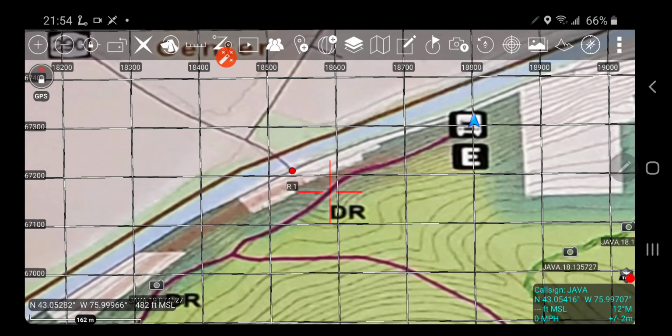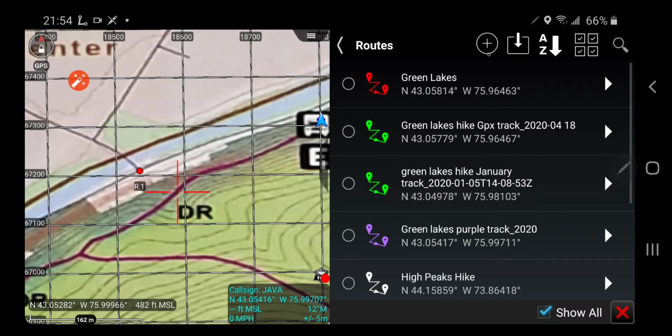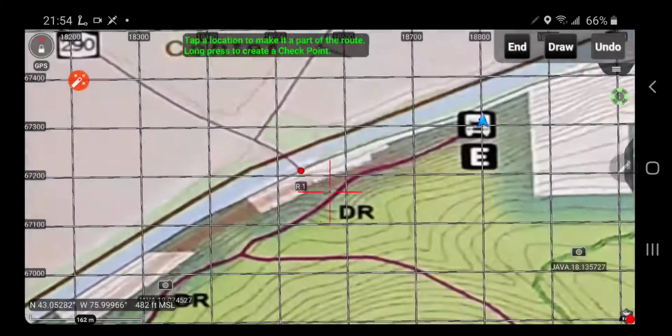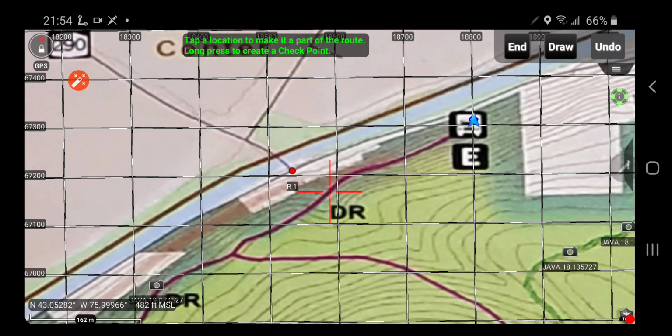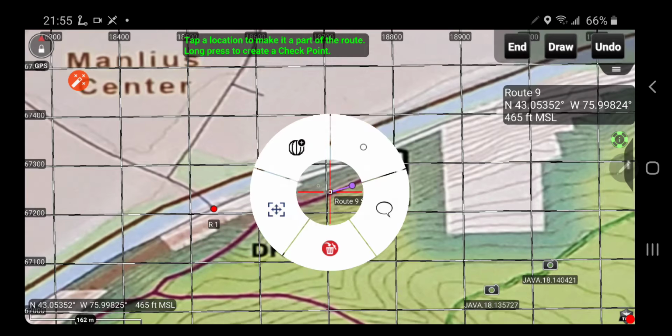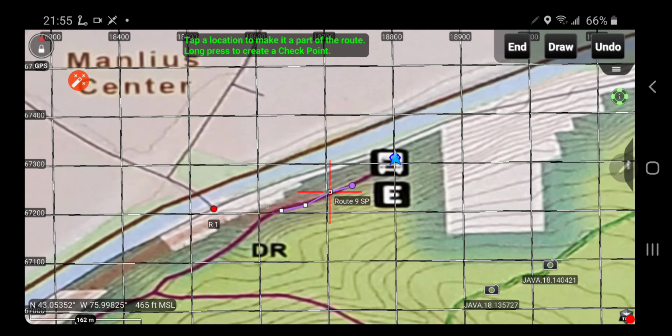Hi, I want to give you an update on how the route tool works in ATAK 4.0. I've done the video several years ago, but several things have changed, and it's better now. So I'm going to start by clicking the route tool, create, walking. Now I could have chosen flying or driving or watercraft or swimming as well. And as before, I can click on the route to create it.